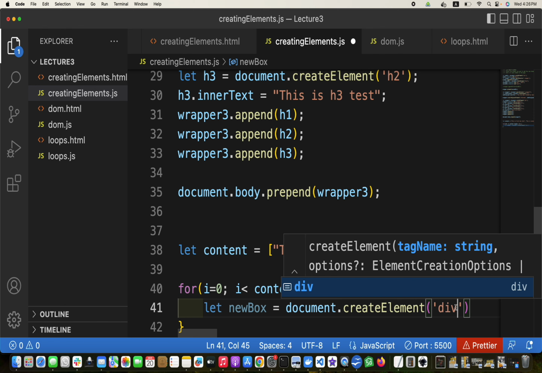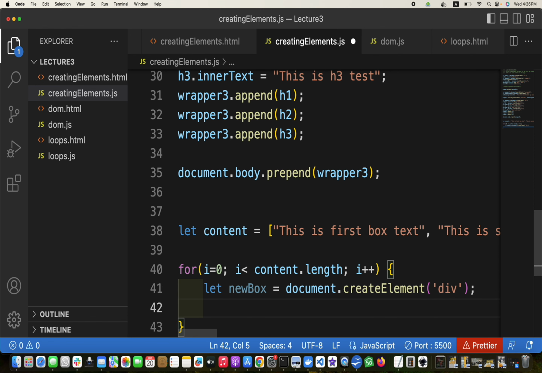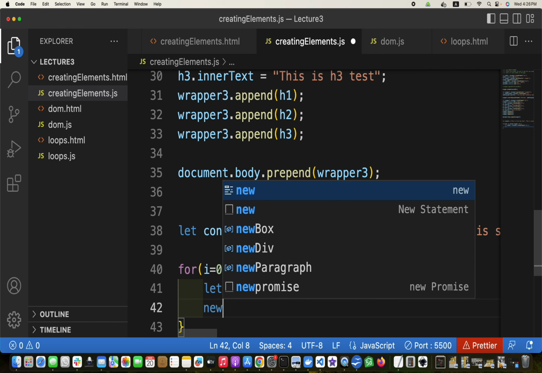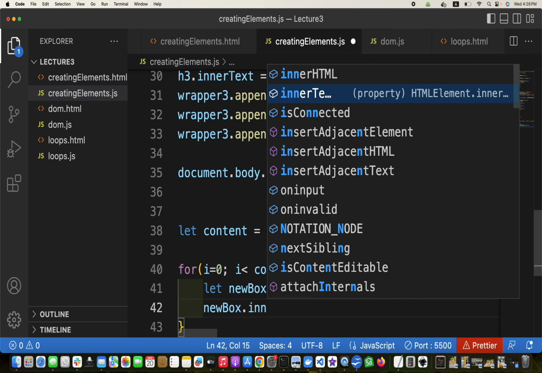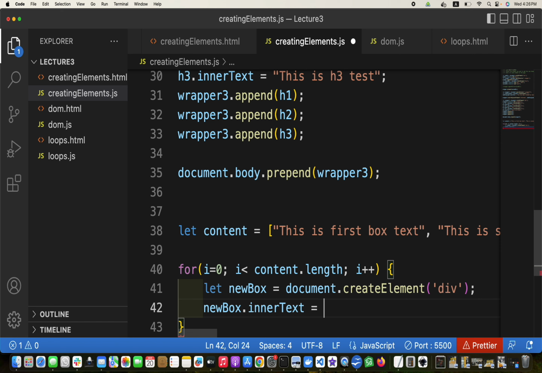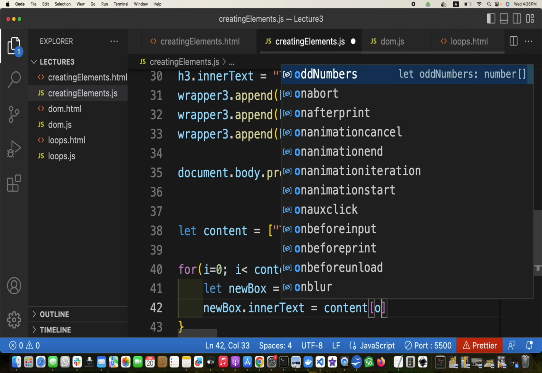Div. Then newBox.innerText is equal to, Shabas, tell me what it is going to be. content[i].